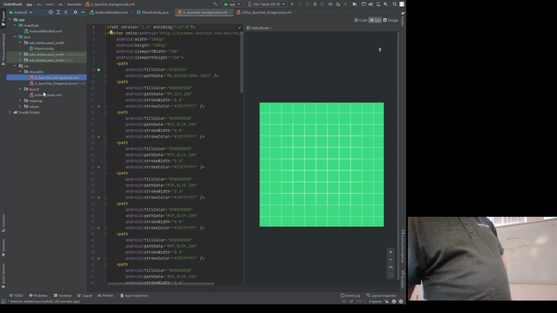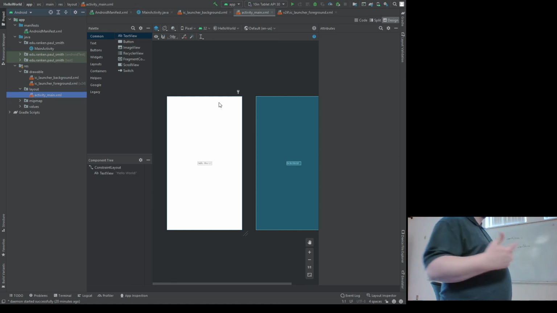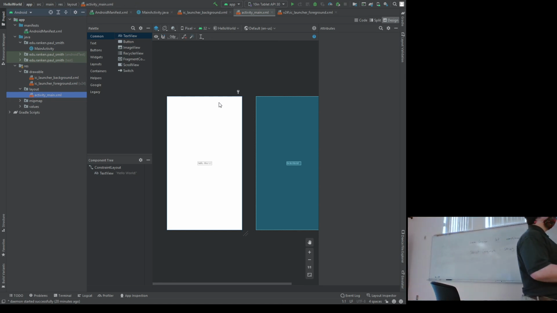Next up, let's look at layout. Under layout, there is a single layout. This is where we're going to spend a lot of our time. Our layout is how we determine where things are on the screen, how we position them, how we say, hey, I want more widgets and I need to position this above that and this next to that. The layout is how we're going to start by putting things on the screen. We have to put those layouts first in place before we can start coding. You can't really start coding until you have a layout and components to work with.